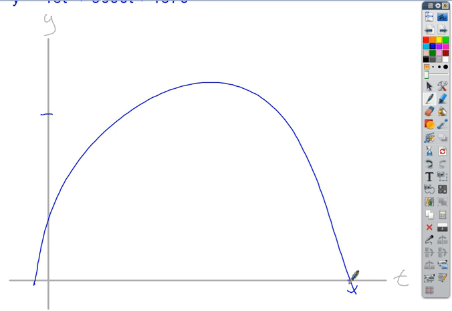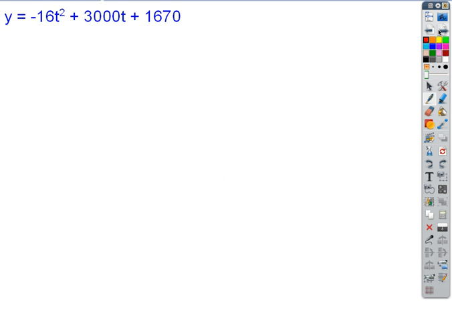Now, if I want to find out how high that bullet's gone, where would I look on this graph? Yeah, the vertex, right? If I look at the vertex right here, I'm going to get an x coordinate, which is t, and a y coordinate, which is the height. That's what I'm looking for. So do you see a way that I could use a graphing calculator here? This is just like the problem we did, isn't it? If I pull up the graphing calculator, there's my equation.